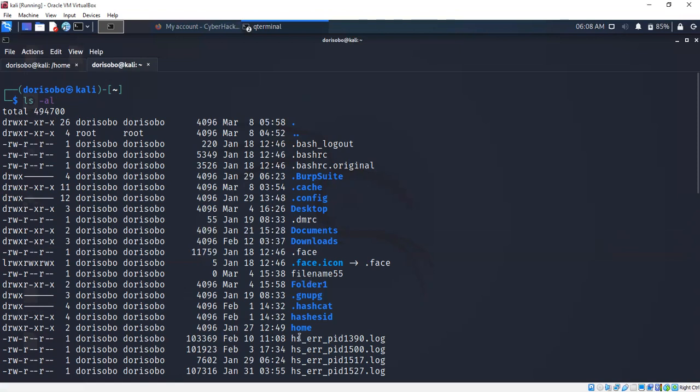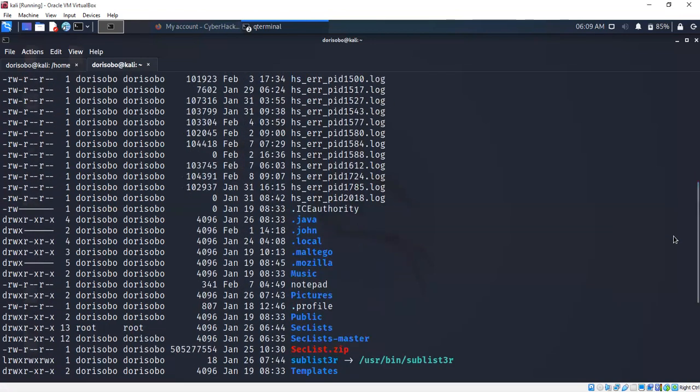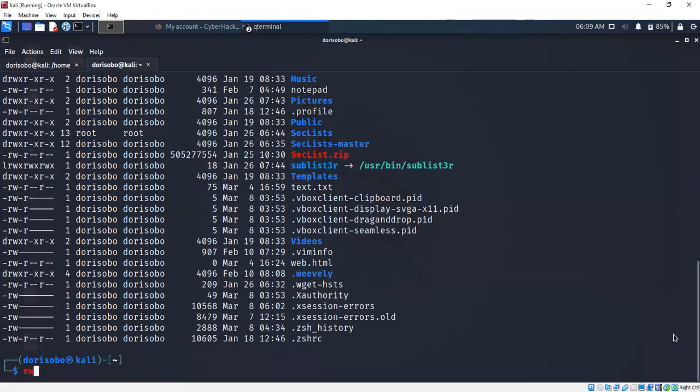But let's check the desktop. So desktop is still the same thing. They do not have access to write, but they have access to read and execute. So the ls with the a option is just to show you more information about directories and files.